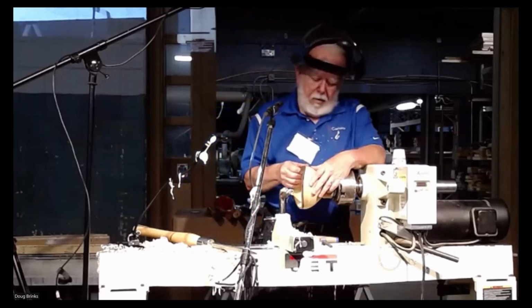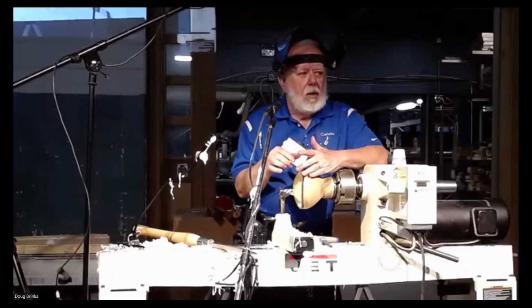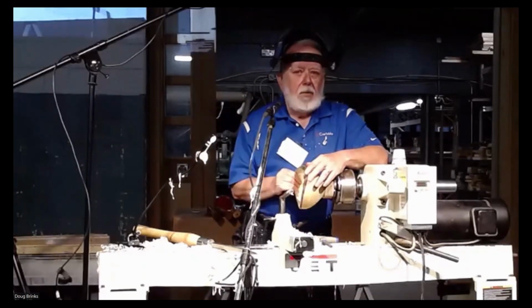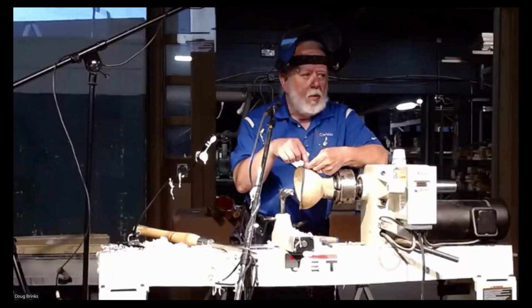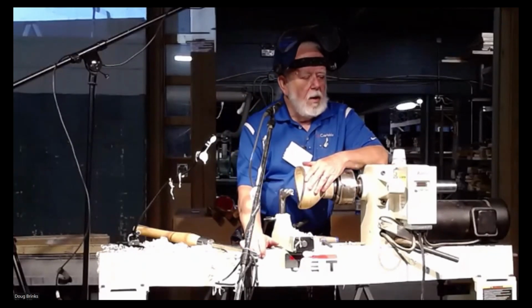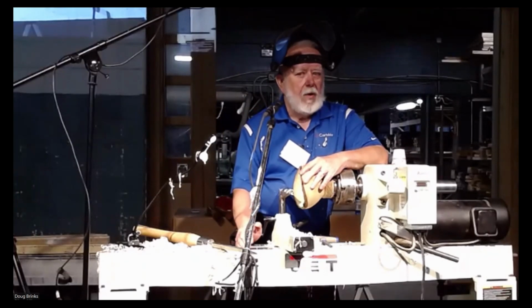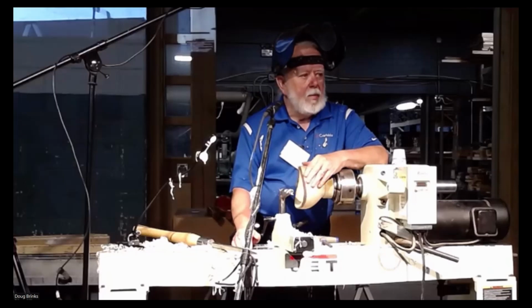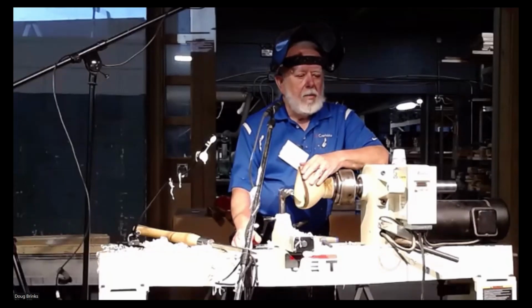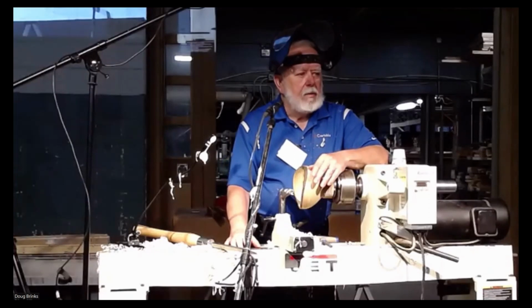Another thing, when you're gonna sharpen it, make sure your blade's clean, because you don't want all this sap and gunk from madrone or any other wood building up on your card. When you replace your cutter, take the base of the tool where the screw hole is, take a wire brush and clean it out. If you don't, and there's debris there, your cutter's not gonna sit as flat and flush as it needs to. I know guys that haven't cleaned theirs. I can promise you they're gonna break their diamonds, okay? I had a guy call me the other day and said he broke his diamond, and he had reversed it, hadn't cleaned it. We replaced it, but you want these to set flat and flush.